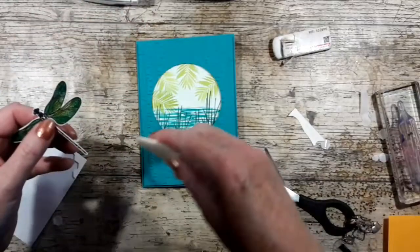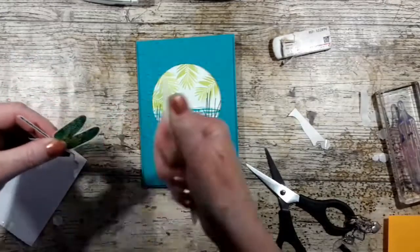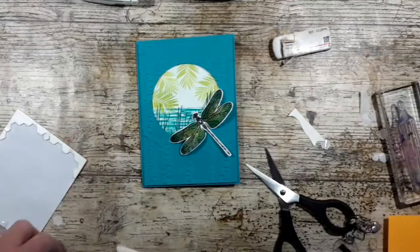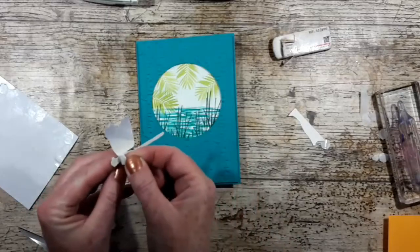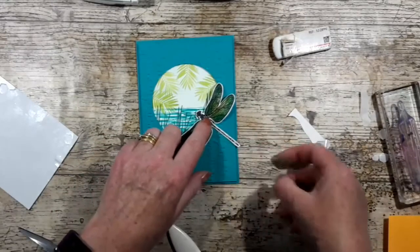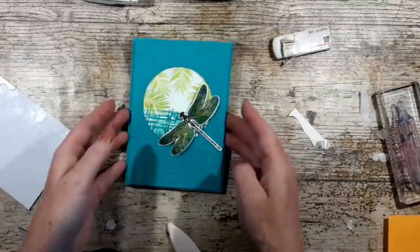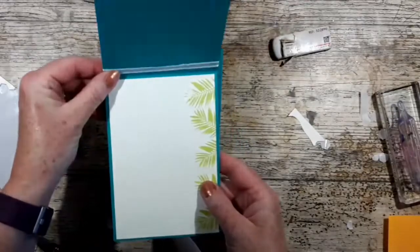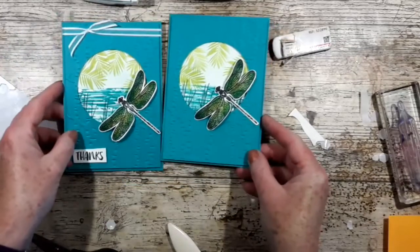I always give the wings a little bit of a shape and then we can stick that on with a dimensional under the body, or between the wings. There we go — I'm just going a bit further there so the tail goes up. That's lovely. This one I had some ribbon on but it was a top-fold opening, and I just think I'm going to leave that blank for now. So there we are — there are both of those.